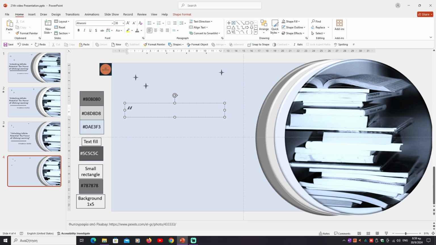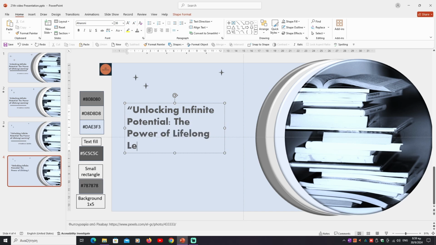Open quote, Unlocking infinite potential, the power of lifelong learning, close quote.